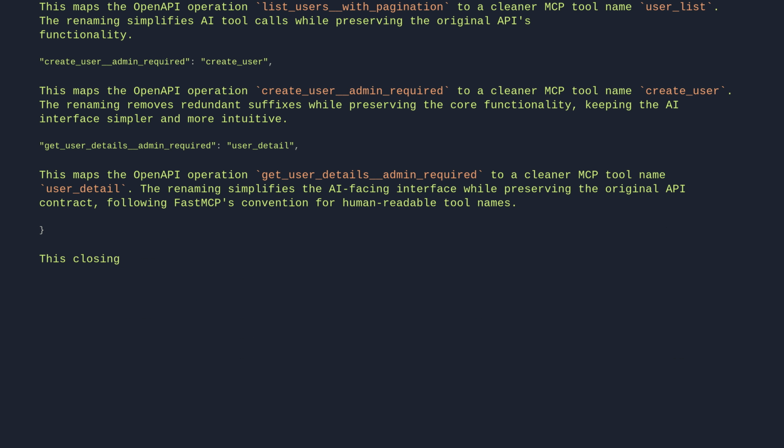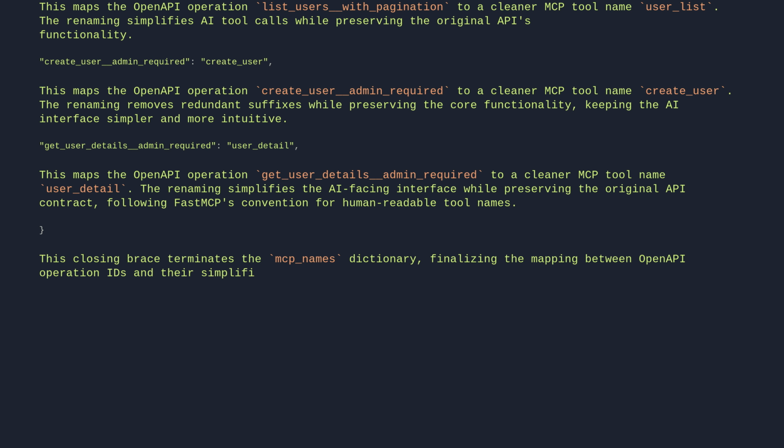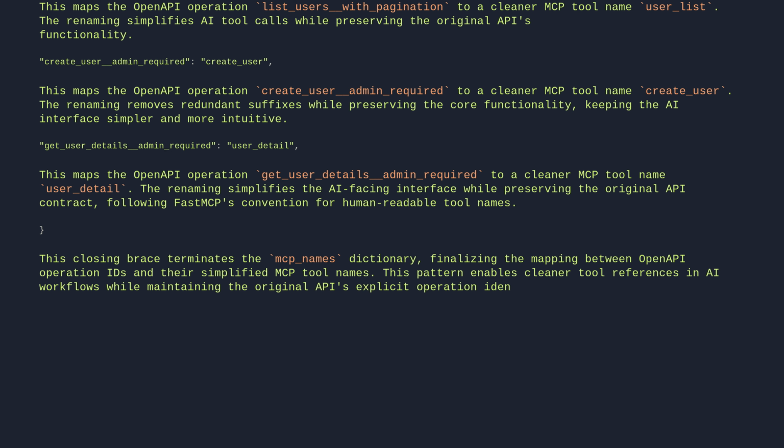This closing brace terminates the mcp_names dictionary, finalizing the mapping between OpenAPI operation IDs and their simplified MCP tool names. This pattern enables cleaner tool references in AI workflows while maintaining the original API's explicit operation identifiers.